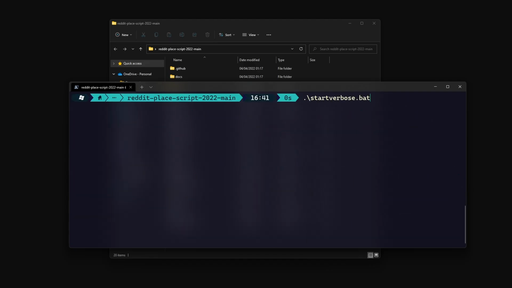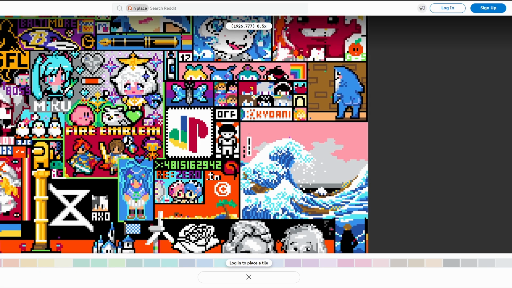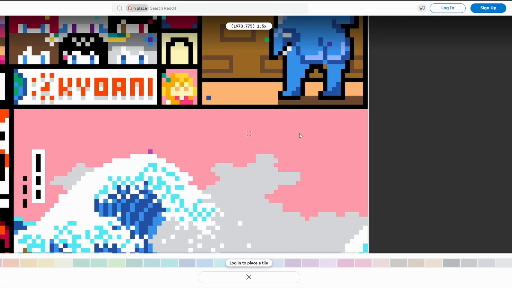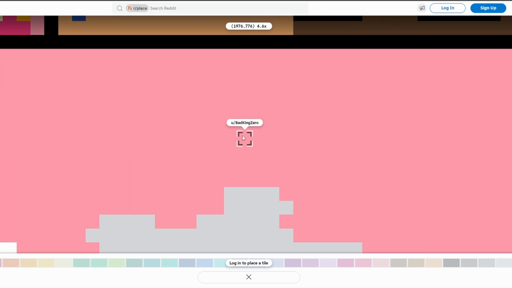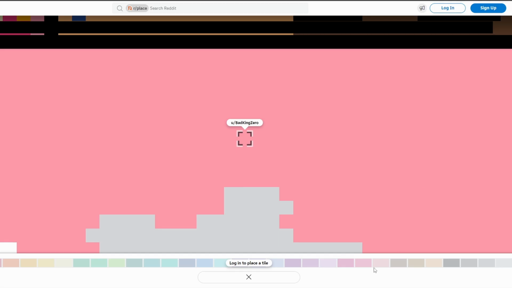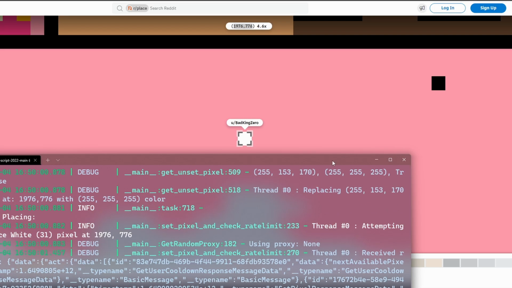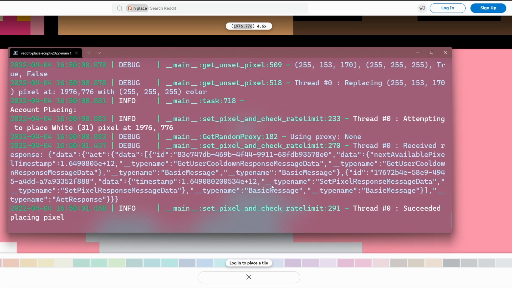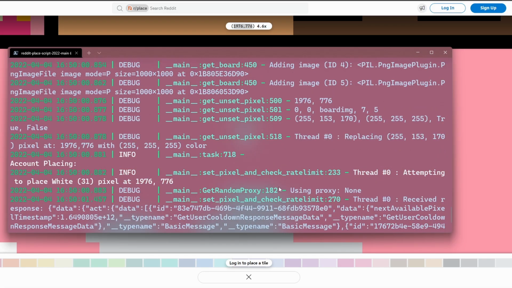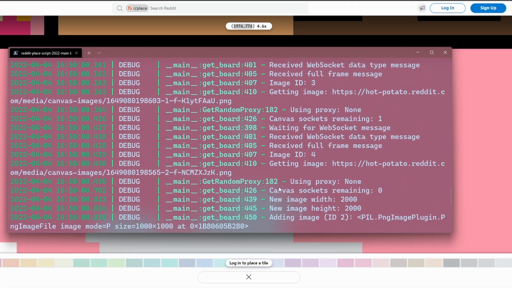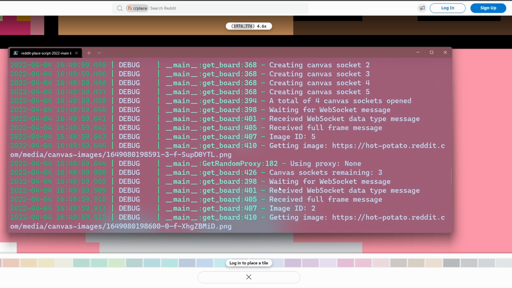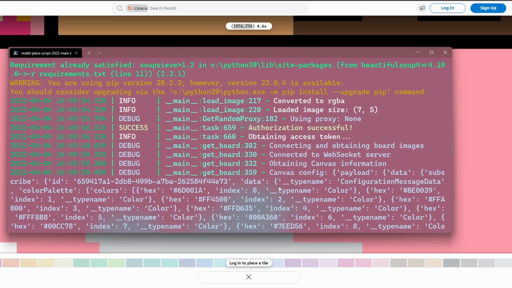But before I actually do that, let's open up the canvas and go to some coordinates where we can see our white pixel. Like this one should do. So let's update our image coordinate, save our config file, go to our terminal and run it. And there we have it. It placed a white pixel from the image. If we look into our terminal, as you can see, it logs out what it does thoroughly. And that is because we use the start verbose command. If you were to use the start command instead, you'll not get this type of granular information.